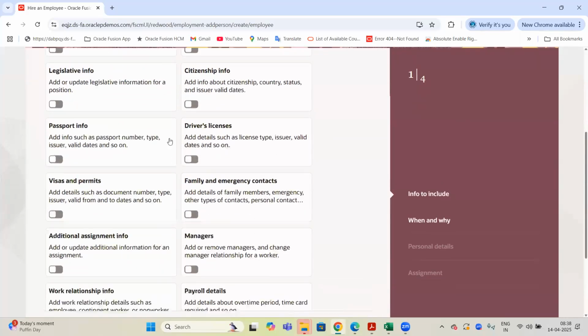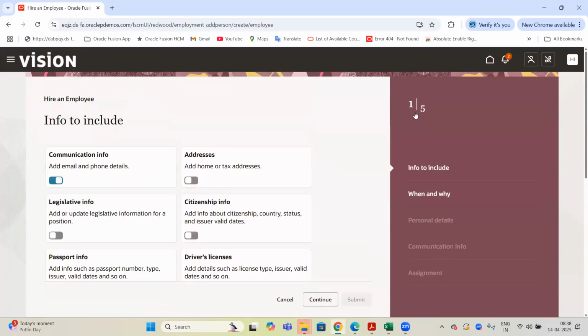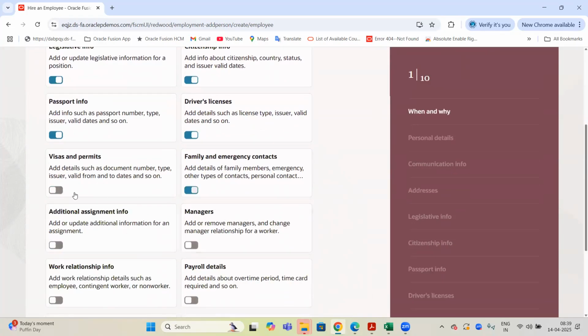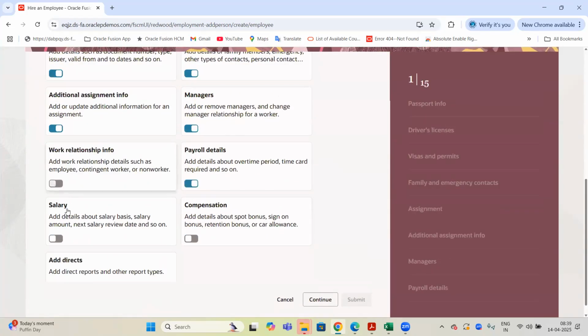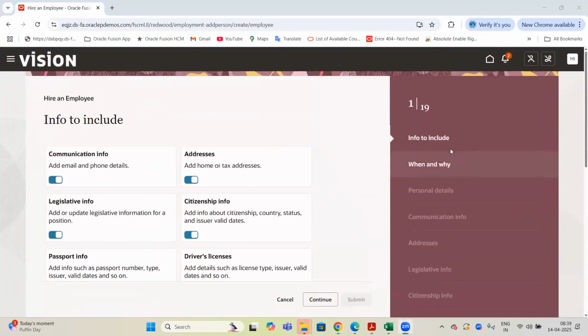All these details that we capture while hiring the employee, you can select and they will be added to the list. See, 1 out of 6, 7. Whatever details you want to capture while hiring the employee, you can select those sections and then click on continue. Here you can find them one by one in a vertical arrangement.